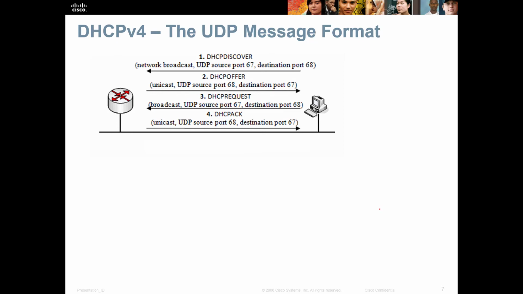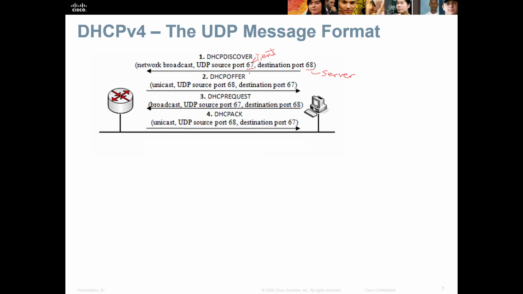This is another picture of that same arrangement. And you'll notice up here, it says that it's UDP. And there's a source port 67 coming from the client. That's the client because it's going right to left. And here's the destination port. This would be the server, right? And this would be the client.